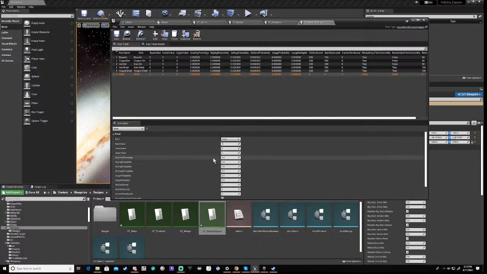Base value 4, lower value 2. Let's say upper value, let's say 6. We'll just put in some numbers. It's not doing anything with these at the moment, but it will do. And Rocket buys this commodity, yes. Rocket sells this commodity, yes.